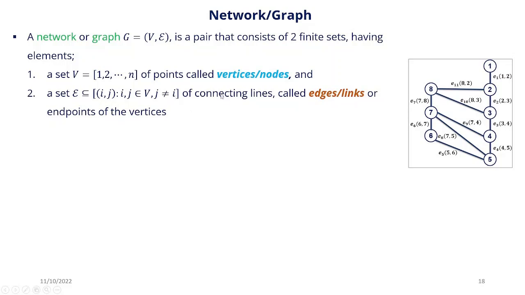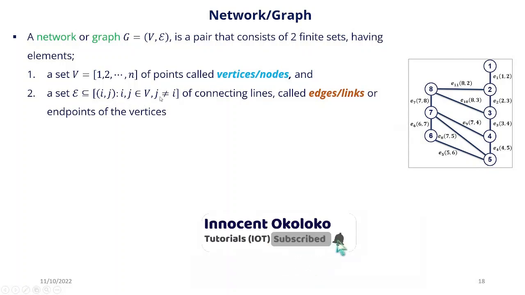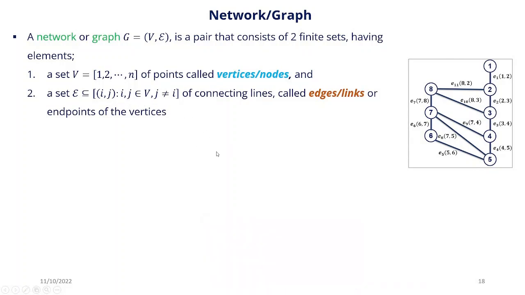So what this means is a set of connecting lines that connect vertex I to vertex J, such that every vertex we are considering must be inside the graph. So this graph has only 8 vertices from 1 to 8. The set of edges must not be connecting to somewhere else, like 9 is not a part of the graph. Vertex 9 is not a part of this graph. So the edges must connect only vertices within this particular graph that we are considering. That's what we mean by this seemingly complex set theoretic statement that we have here. But we'll understand it better as we progress.